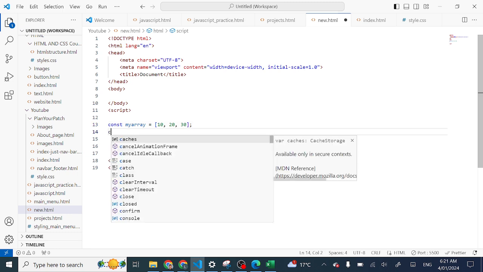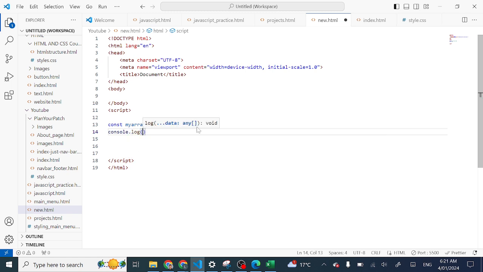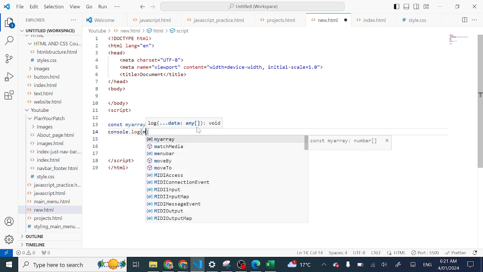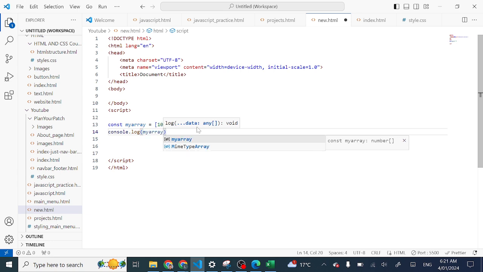Now, to display individual values, we put in console.log just to see what we're looking at, and then myArray and square brackets. What we can then do is select which element we want to display.